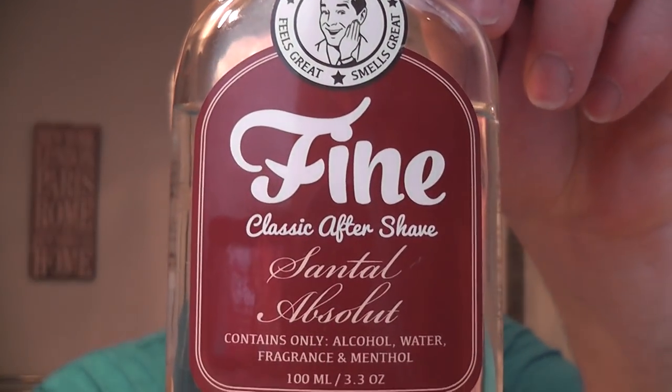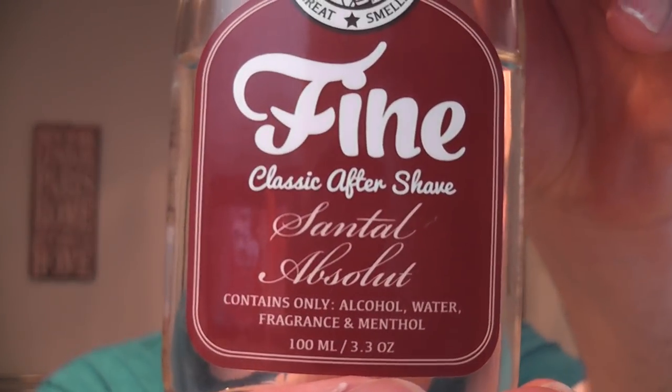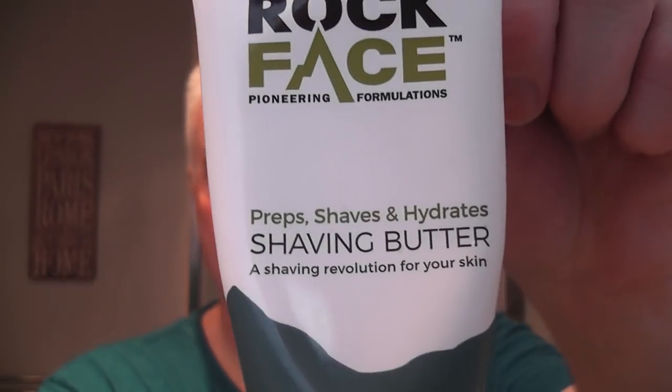Post-shave, well, we had a little face wash as usual. Kevy shaves, rinsed off with hot and cold, Boots Tea Tree and Witch Hazel. Then the splash was Fine Santal Absolut. Yes, not Absolut Santal, Santal Absolut. And we finished it off with the Rock Face Shaving Butter.